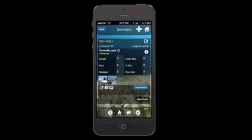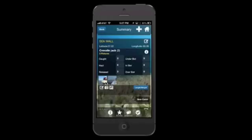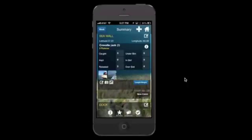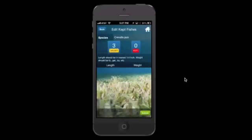Those pictures can either be selected and added to the record directly through the app, or I can take pictures with my camera and add those in later on. I can also record detailed information about the length and weight of the fish, particularly for those released, and those that were kept.